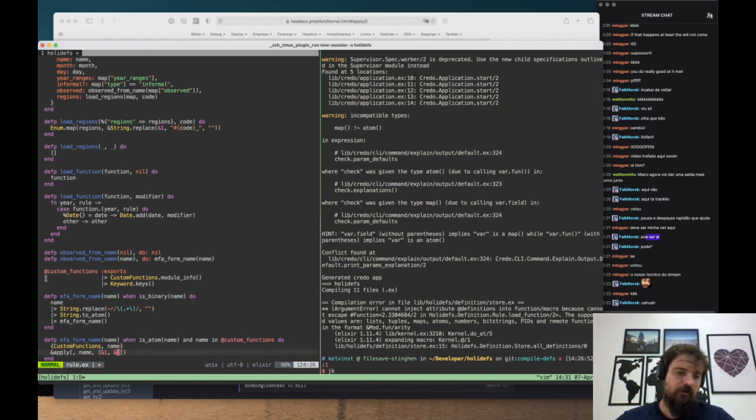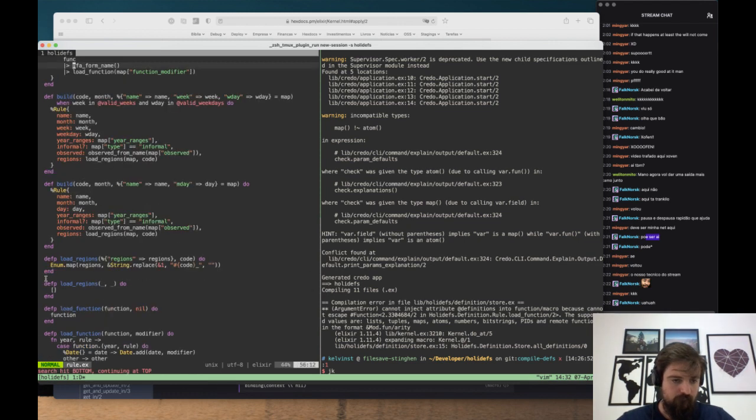Yeah, I don't need the arity. MFA from name, then load function, which is going to return load MFA.